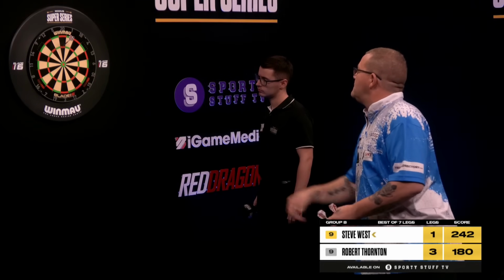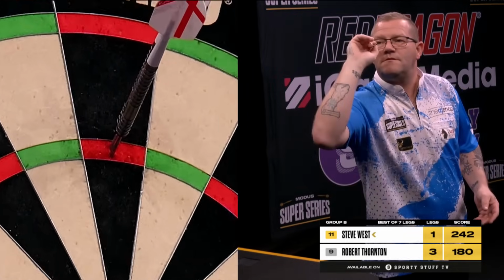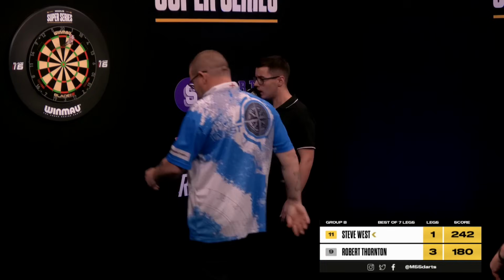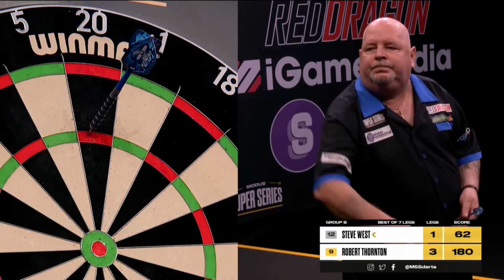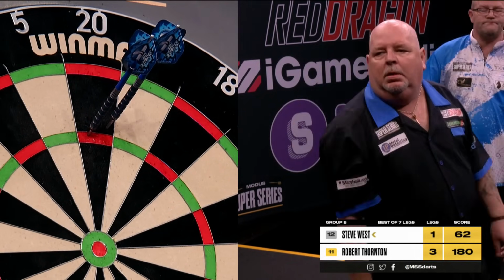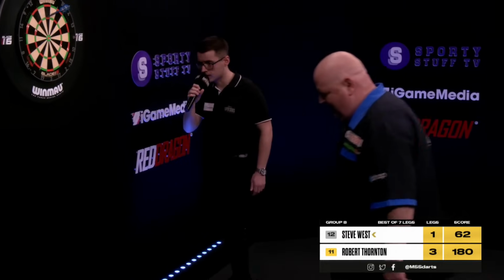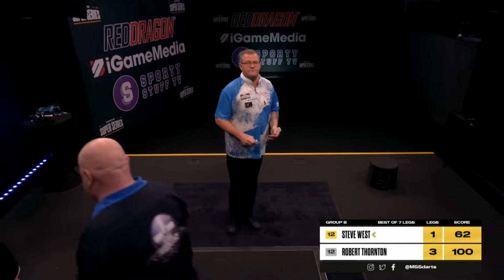This then comes to the part where you're reliant on other results and other players to either slip up or do you a favour, but that most certainly does Steve West a favour. Yeah, it could be a scenario. We'll see how this one sees out first, because that was very nearly putting all the pressure on Steve West with the 140. Steve there required 62. Not as much pressure on the 62, but plenty of it.